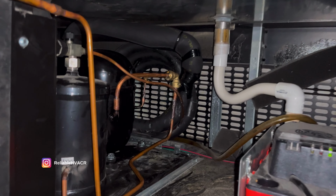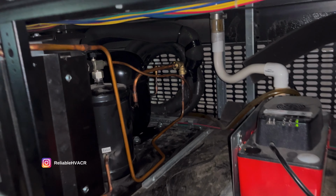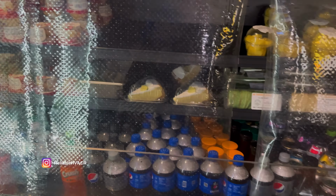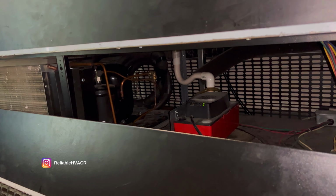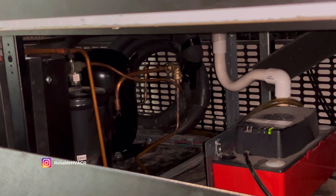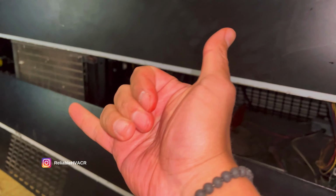Still got the fittings, no oil, no leak. They're still good, it's all cold in here. They've had it running for a few weeks now. So, there you go.